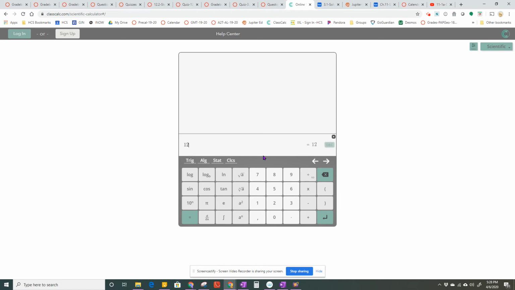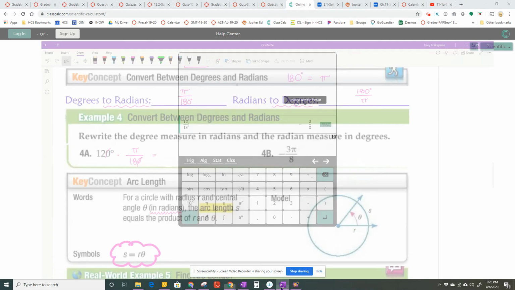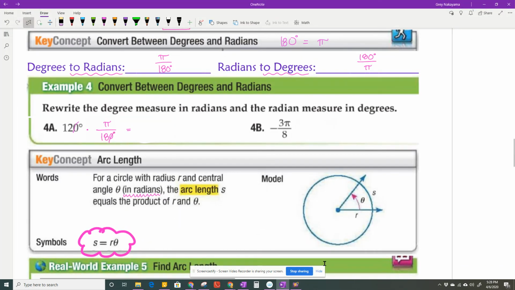And if you hit 12 divided by 18, okay, it gave me a decimal, but if you click right here and say give me the fraction, it'll change it to 2/3. Now notice I did not put the pi in there because the only thing I'm going to reduce is the fraction. So my answer, 12 over 18, becomes 2 over 3, or 2/3 pi.